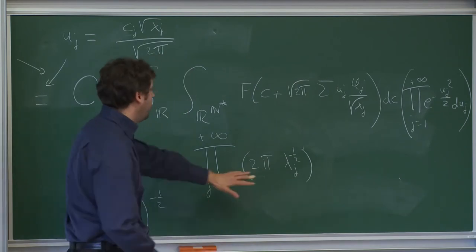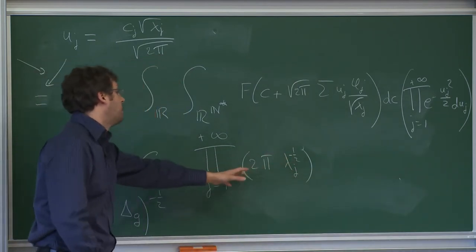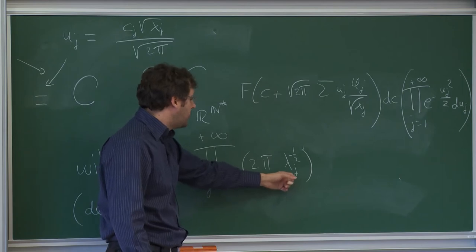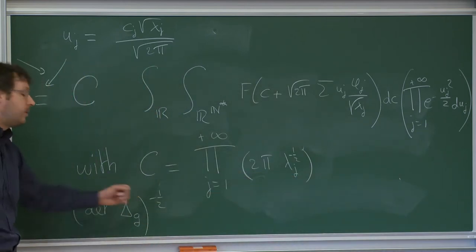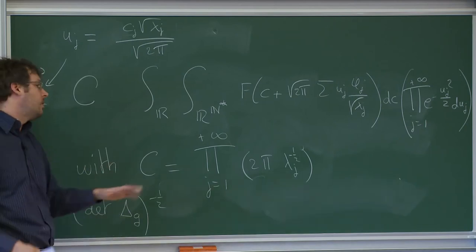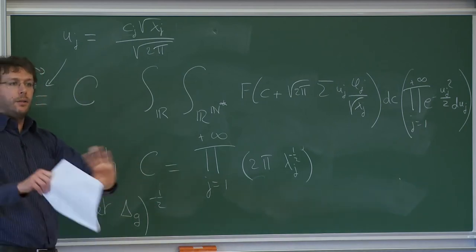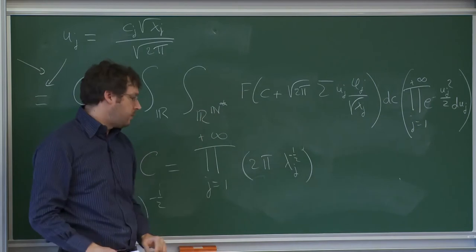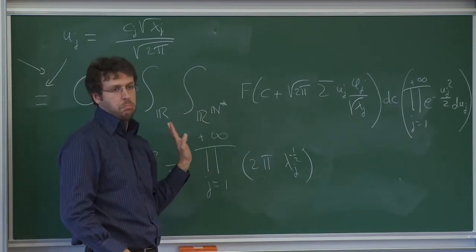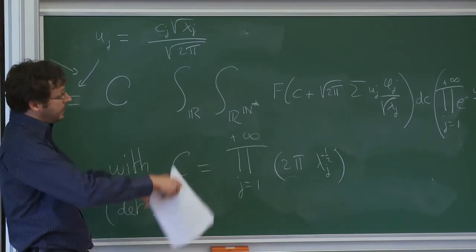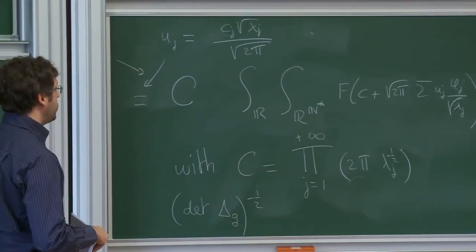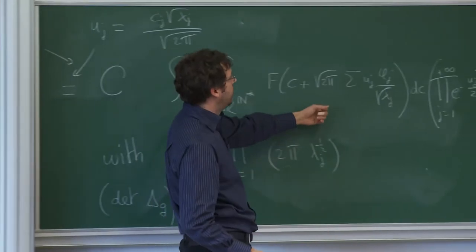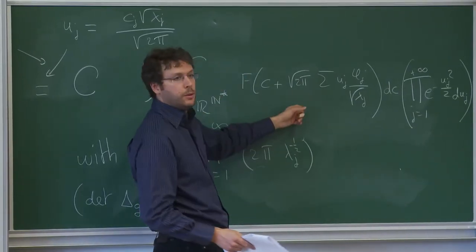So you want to say that this guy is nothing but, up to some constant 2 pi, which is infinite too, the determinant of the Laplacian to the power of minus 1/2, and there's a theory on this. Now in the sequel, I'm going to throw this constant away, set it to 1. It's not very important, except when you're trying to change background metrics. But just for the sake of simplicity, I'm saying this is a constant. But you can make sense of it. It was made sense of in the 70s by Atiyah, Singer, and all these people working in conformal geometry. Now this guy, everyone who does probability is starting to see who this guy is.